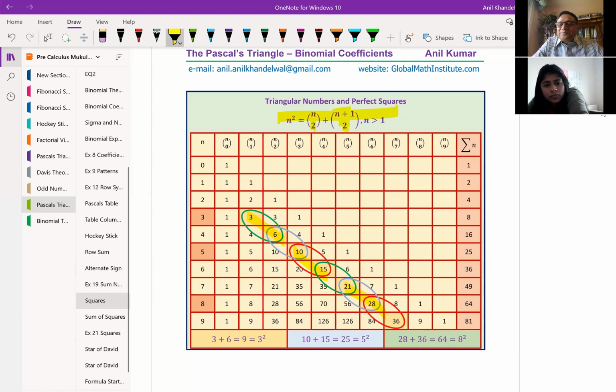Do you see that? Second diagonal. So that is choose 2, and you move the row to n plus 1. Do you see that? And what you do is you get n squared, and definitely n has to be more than 1 in this particular case. And then you get all these results, correct? That is how we get this particular relation also. So the relation is so simple.